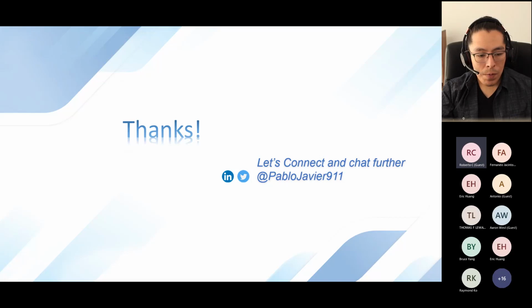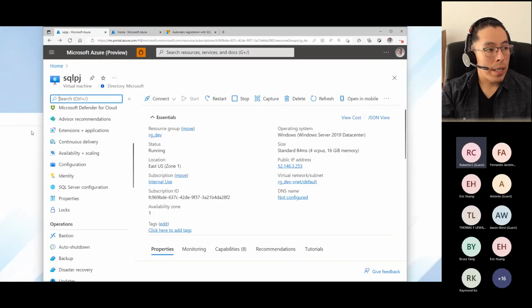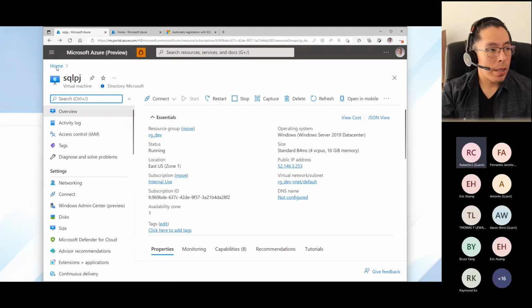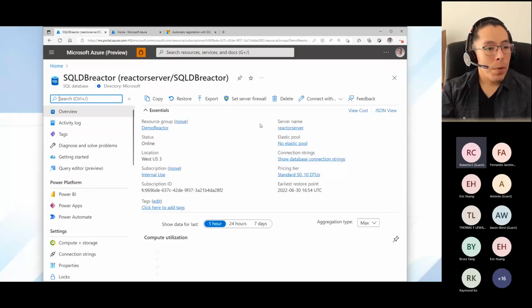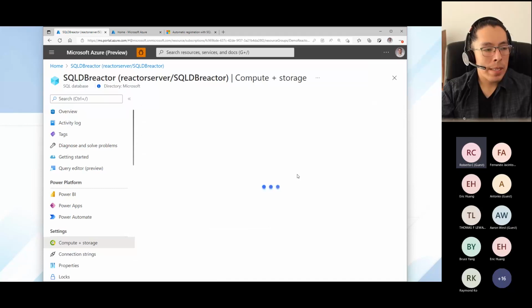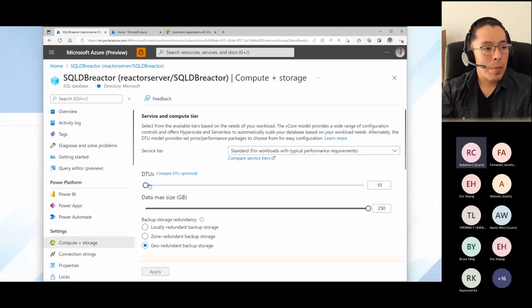For Azure SQL Database, if I go back to my portal I showed before, I'm going to move to my SQL database. If you have deployed this, for example, I have this in the DTU model. This is a standard.